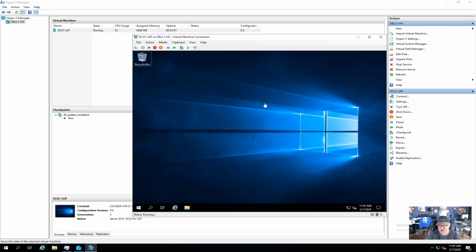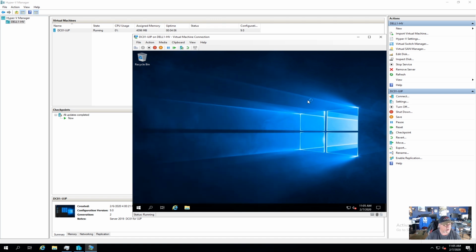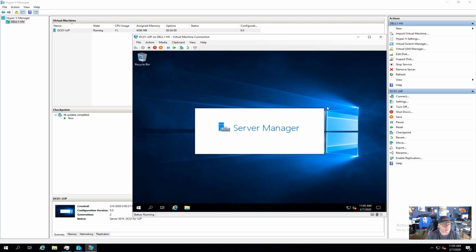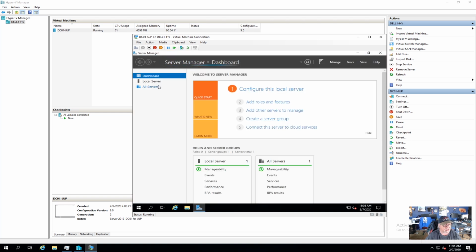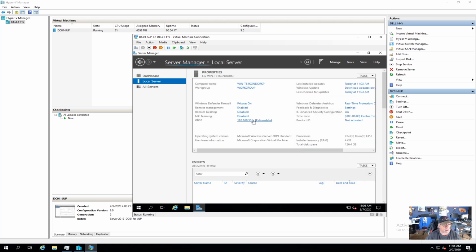So we're going to set up Active Directory on here, and that entails setting up DNS, DHCP, Active Directory, domain controller, etc. And the easiest way to do that is through Server Manager. You could do a DC promo command, but I prefer the GUI, so we'll just come down here to the Start menu, go to Server Manager. And remember, this is on the 30 subnet. You'll see that here. So it's isolated from my production subnet, which is 5, and from my other lab subnet, which is 20. So this will be on its own.